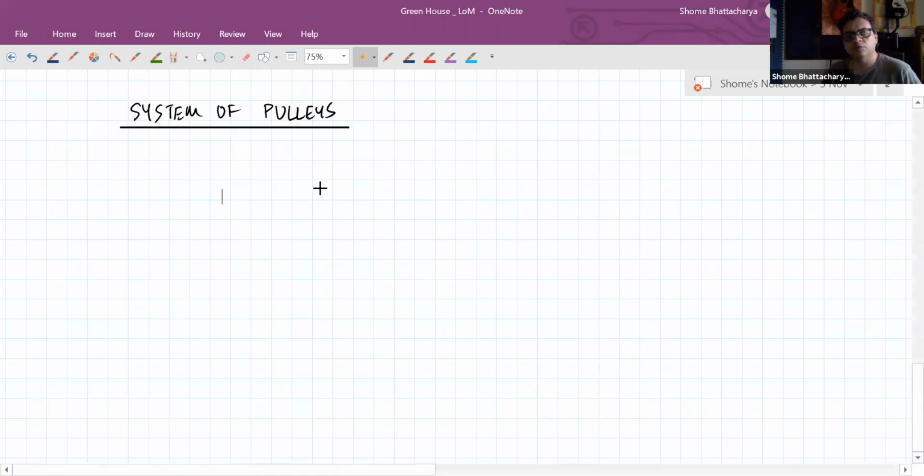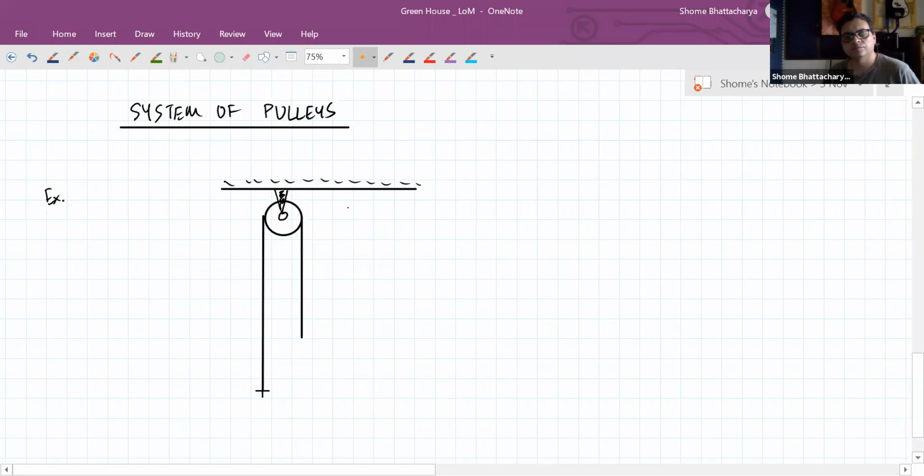So our first example of something with a system of pulleys is like this. We have one pulley which is directly attached or fixed at the ceiling, like this. But we have another pulley now, which is going to be attached in a slightly different kind of way. Let me explain that to you. Now the second pulley in our system is going to be like this.